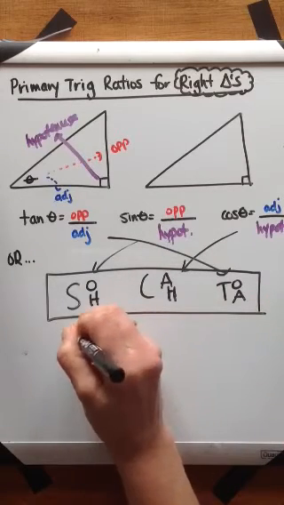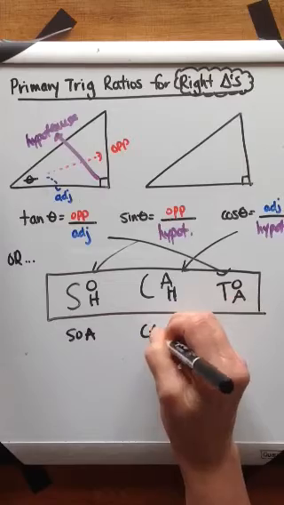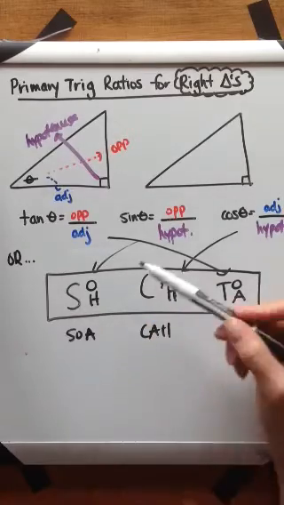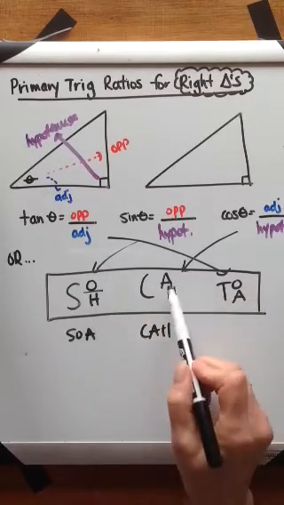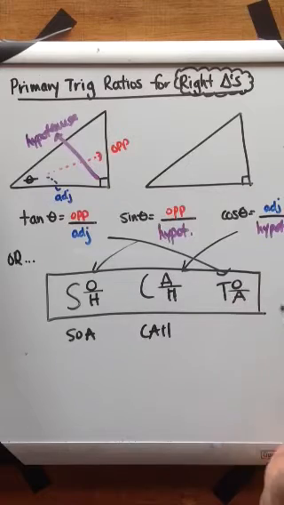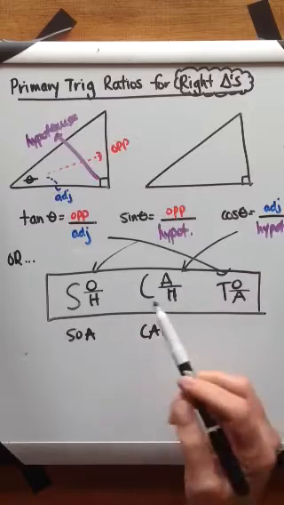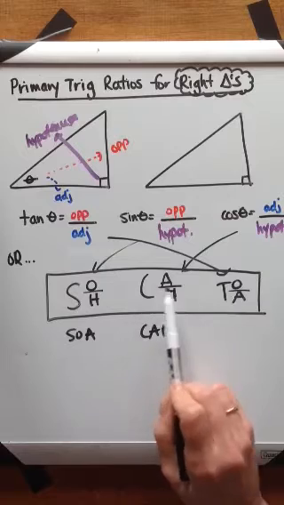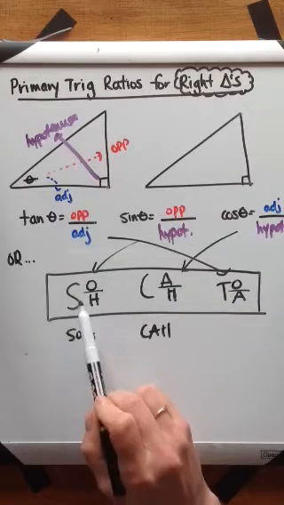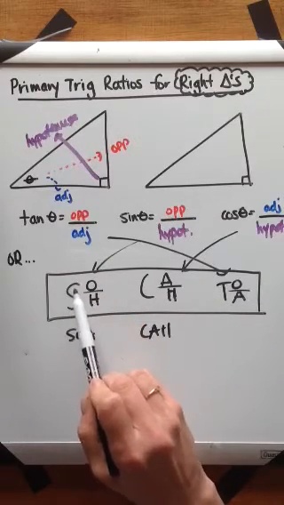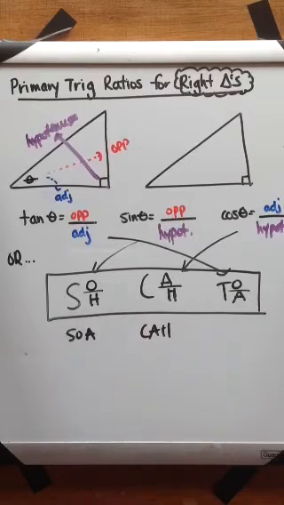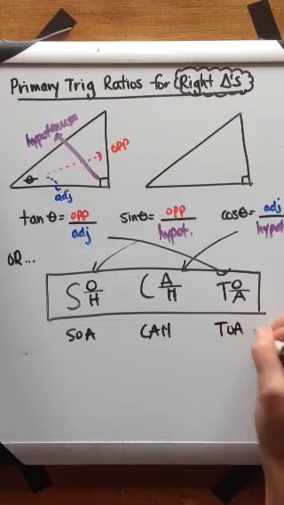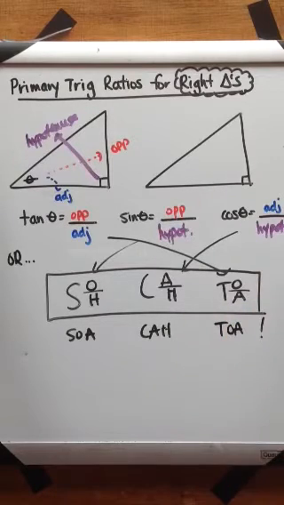You may see it written in other places as this. I prefer to do it this way because then you can actually see the ratio of which side goes with which side for sine, cosine, and tangent. The only thing that's not included in this little acronym is that when we have this capital S, C, and T, it stands for sine, cosine, and tangent of an angle. So it implies that the angle theta there is the unknown when you see these three letters put together. So SOHCAHTOA.